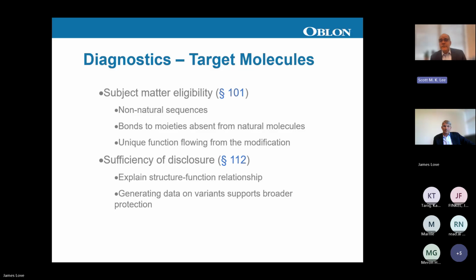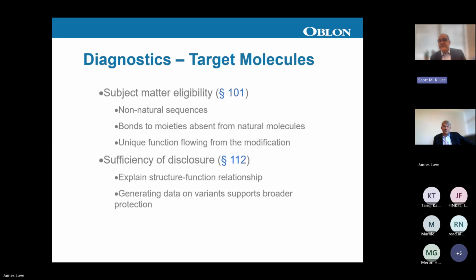So here, with the shift in the law, if we go back 15 years or so, there was a legal sleight of hand that allowed people to get patent protection for an isolated nucleic acid sequence. So this is a naturally occurring nucleic acid sequence, but if you say that you've isolated it, you show that you experimentally did isolate it in the sense that you had it in a container, you purified it, you could get patent protection for that. Since then, the law has changed, and simply isolating the sequence is no longer considered sufficient as a basis to allow you to get a monopoly over the use of that sequence.